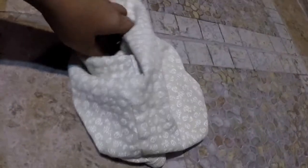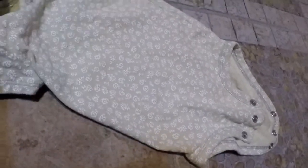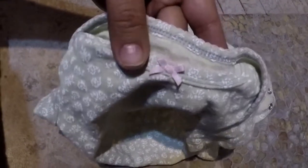Even here, after washing it by hand and scrubbing it with the brush, the stain still didn't come out. But once it hit the bleach, the way I prepared it, it disappeared instantly. And the color didn't fade. You can see there's still pink in the bowl. And it's still gray. So there you have it, guys. If you have a hard stain, just follow my steps and it should be removed.